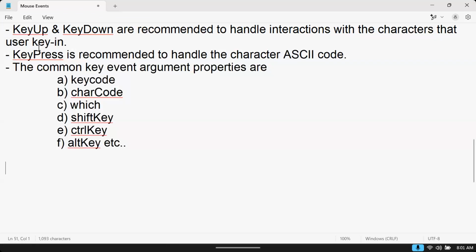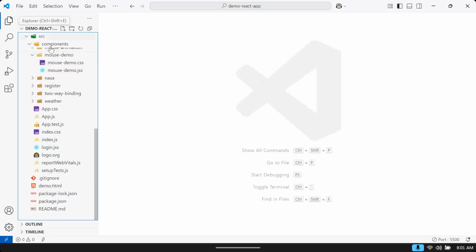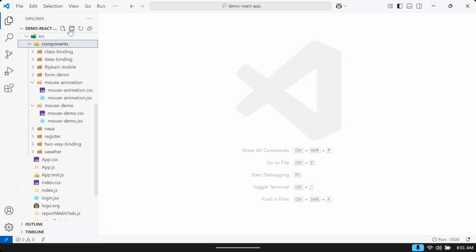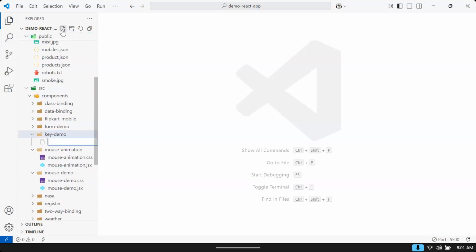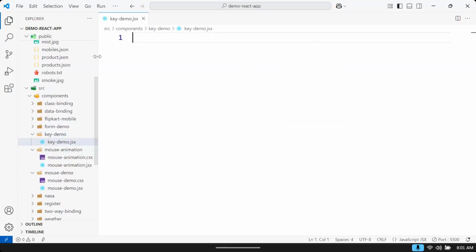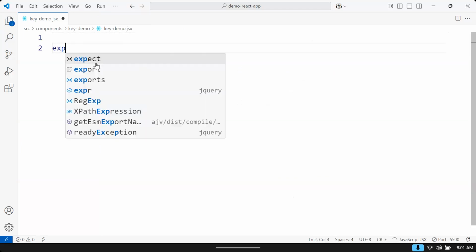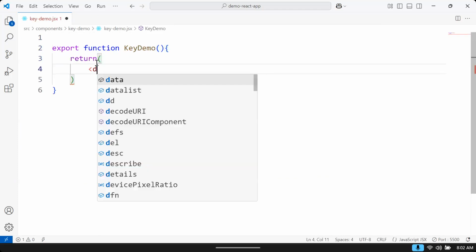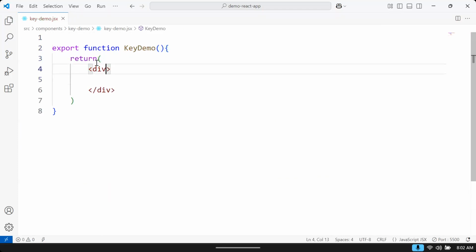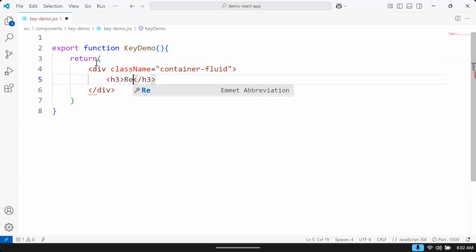I will create a component, key demo.jsx. Export function key demo and return a simple presentation here. And here we will keep an option, register user.